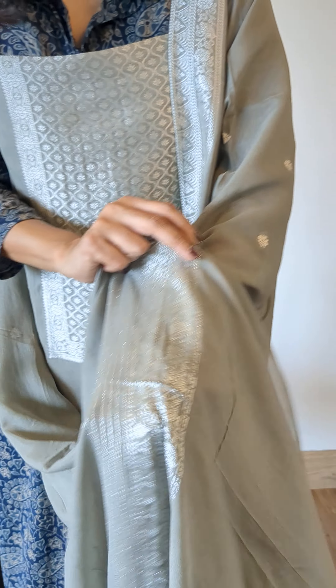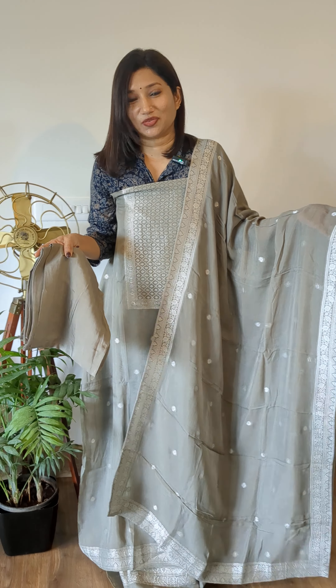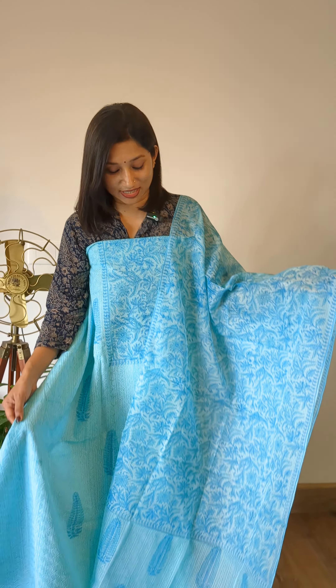At the lower end of the top you also have this weaving. Your sleeves are given as a separate section, and the same weaving is given to style the sleeves as well. Beautiful shade — it's almost like a Kashish kind of shade, very pretty. The bottom is also in shantun silk in the same self-tone of Kashish. A very beautiful set which you can use for a party or function wear.